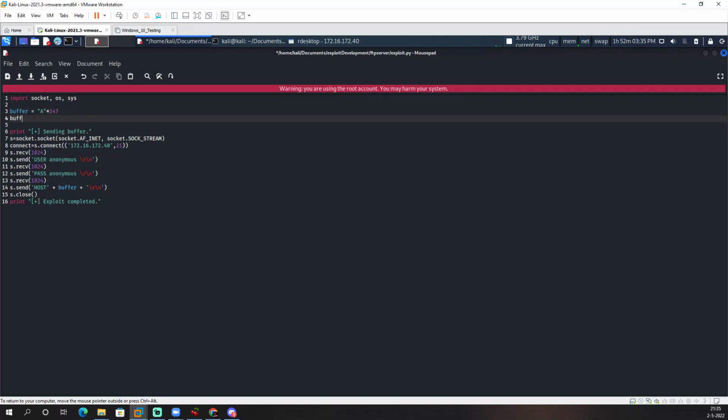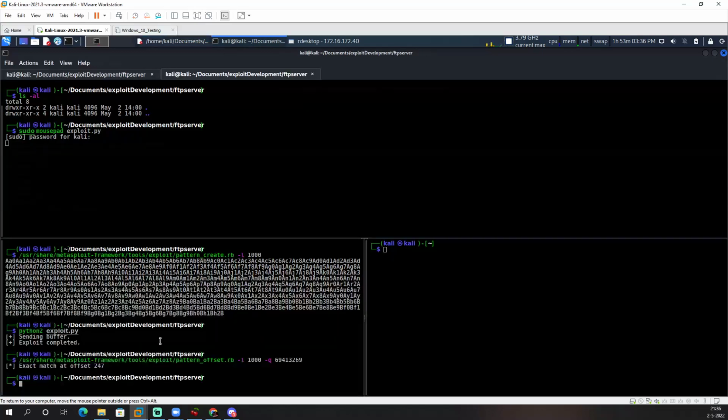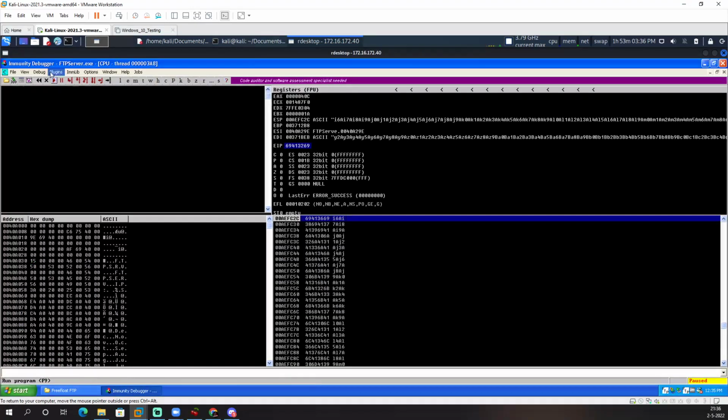Okay, so then we are adding 4 times B to just check if we can override the instruction pointer. And then, yeah, the rest of the length of the buffer. As you know, we started with 1000 bytes, so I always prefer to extract the total amount, meaning the rest of the buffer, and fill it with garbage. C in this case. Okay, let me restart the program again.